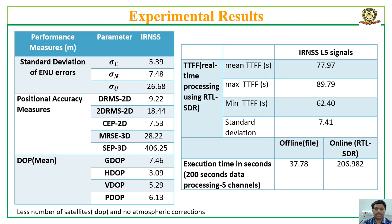The positional accuracy measures along with the mean DOP value are shown in a table for the dynamic vehicle case. Another table gives the statistical values related to speed of execution for a fixed 200-second data in offline and online modes, and also time-to-first-fix values for the static real-time case by connecting the RTL-SDR front-end to the PC.